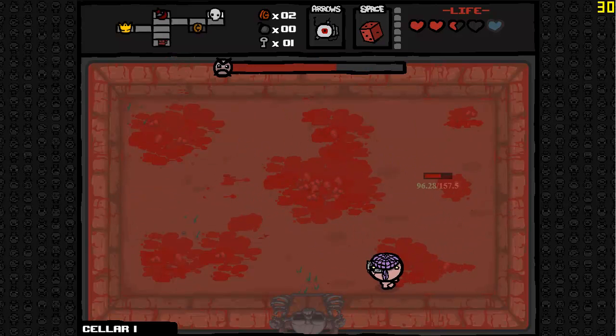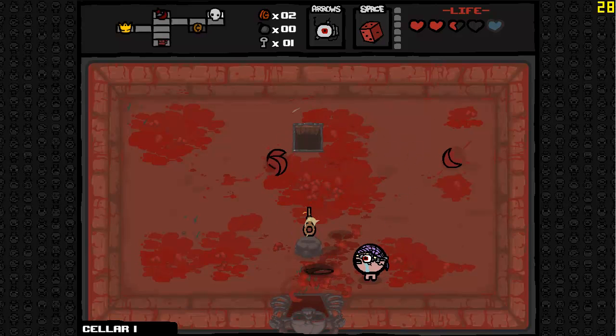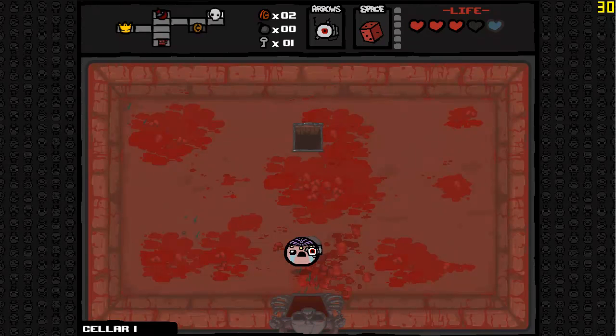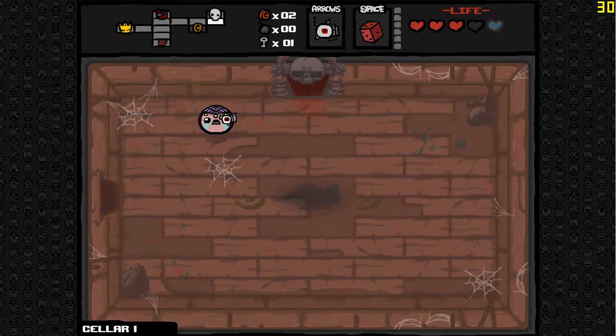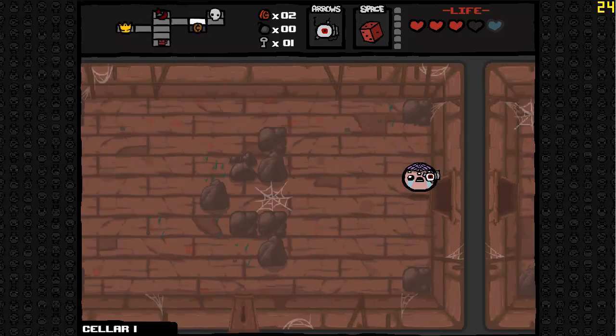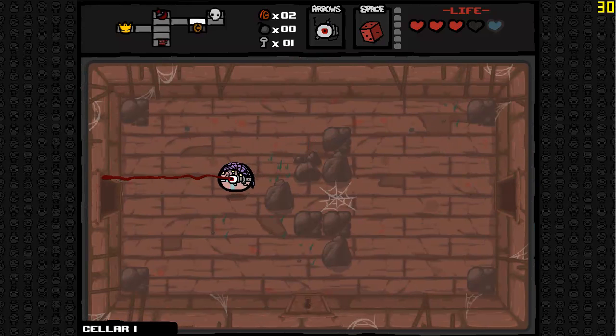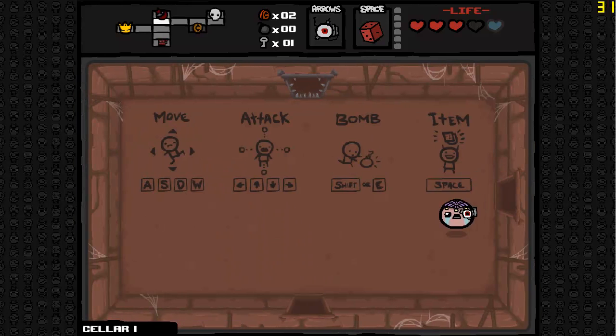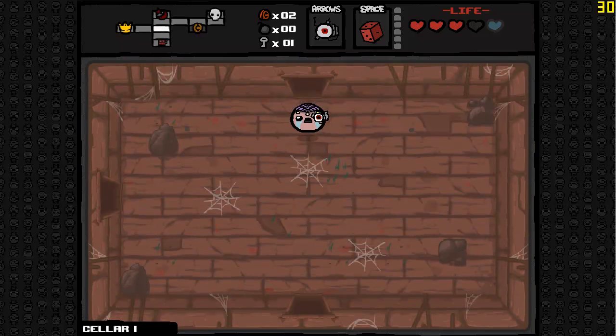I don't think he's segmented, so I guess it doesn't really matter how we shoot him. I like technology mainly because, did I use a bomb? Oh yeah, I did use a bomb. I like technology because it doesn't have spectral shots, but it goes across the whole screen and it pierces enemies. I think the damage is lower though. But I don't care. I like it.